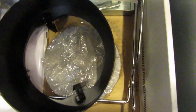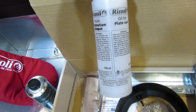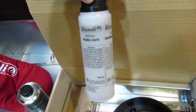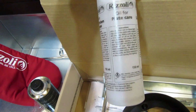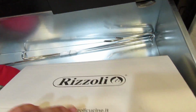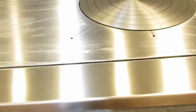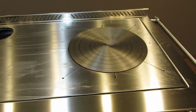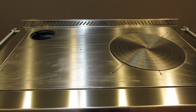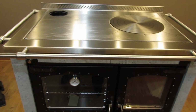Here's your owner's manual. And this is oil for your plate care. If you were going to be leaving town, maybe a summer home or something like that, and you're not going to be burning the stove, you want to go ahead and put this oil on there so you do not get any rust in the meantime. These are shipped from Italy, and they do put oil on the top of the stove, which maybe you can see, maybe not. It is very important to clean that off before you burn the stove, otherwise you're going to smoke out your house.